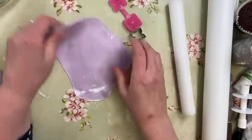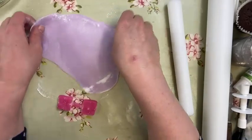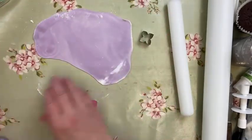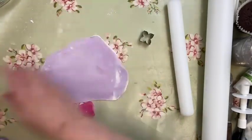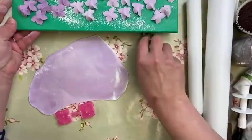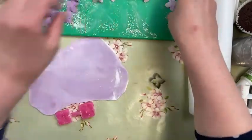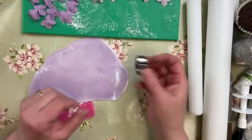You can use them with modelling paste, you can use them with sugar. This is just sugar paste, and the reason I've done them in advance is because I needed a fair few of them to do this cake, so I've actually already done quite a few. You can use them with chocolate paste, so modelling cocoa form. I'm just going to push these back a little bit so I've got a bit of space, and then all you do is take hold of the cut.